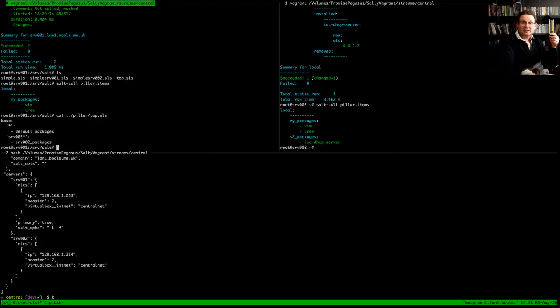So when we do salt call pillar items on server two, we get both my packages, which is matching star, and we get S2 packages, which is matching server 002. Whereas on server one, we only get the general purpose my packages, which is defined here under the all-encompassing star. So this is how we keep data segregated. We don't keep states segregated, but we can keep data segregated.